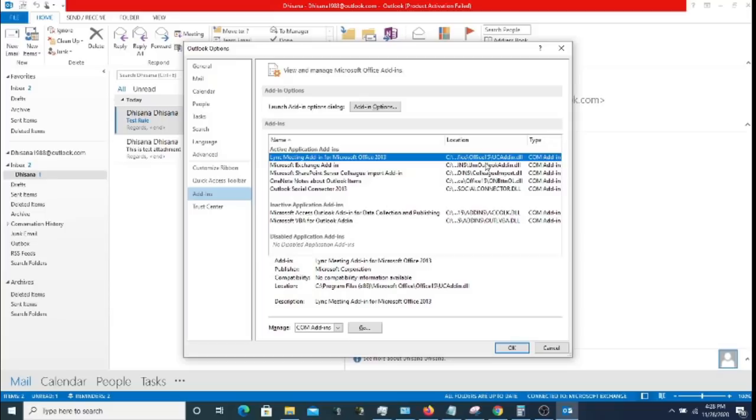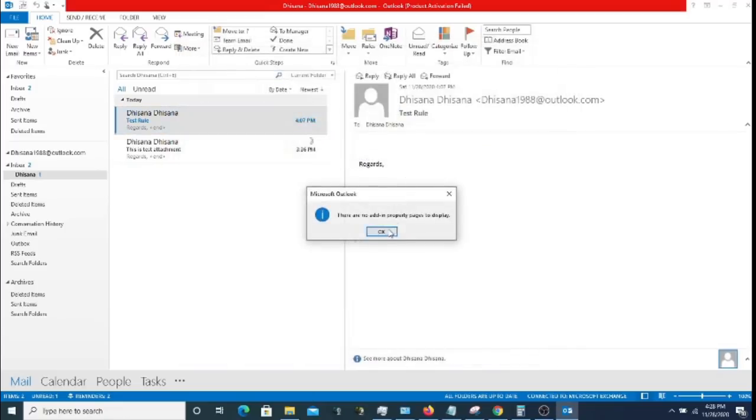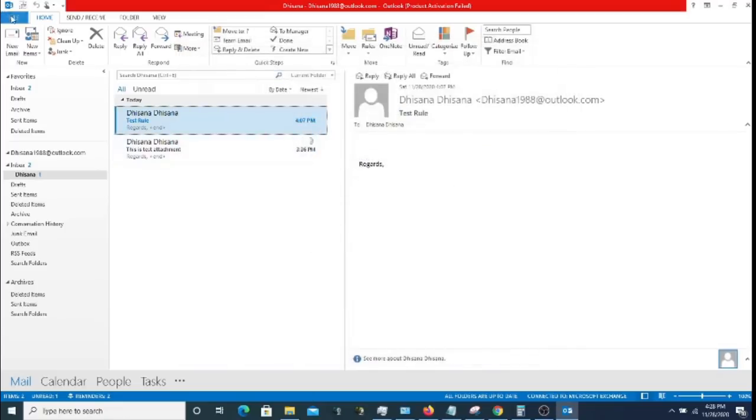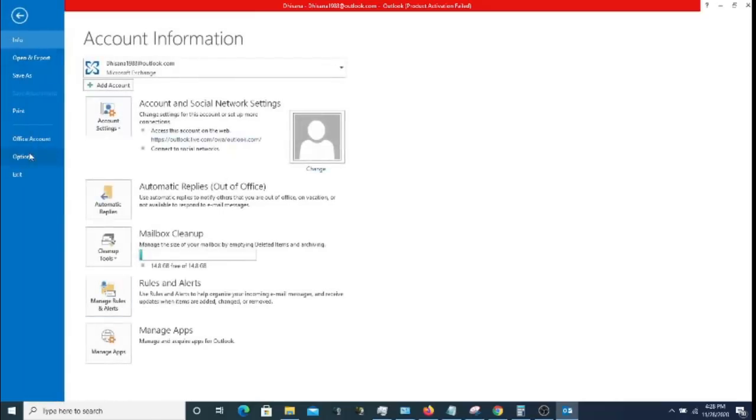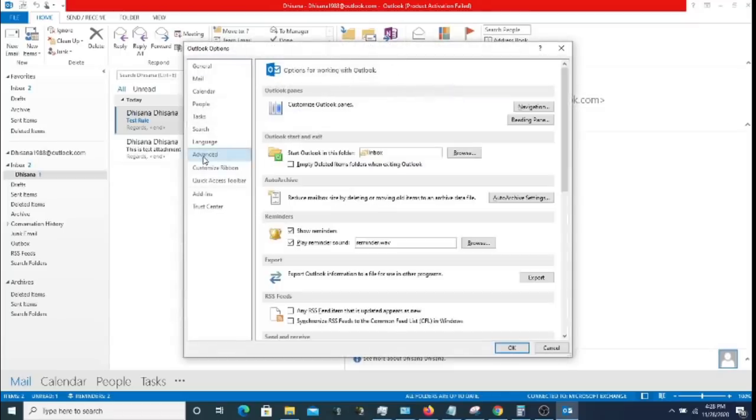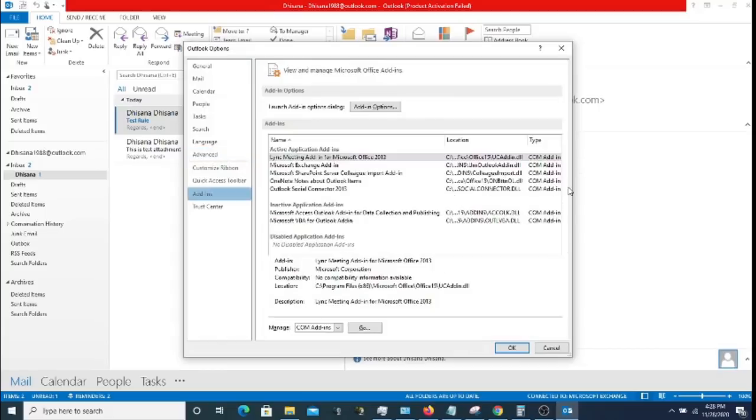So the central location, add-in locations. So here you can see add-in, publisher, compatibility, location, description and all you can check here. So this and all are Outlook add-ins.